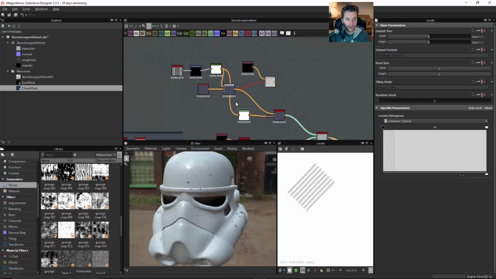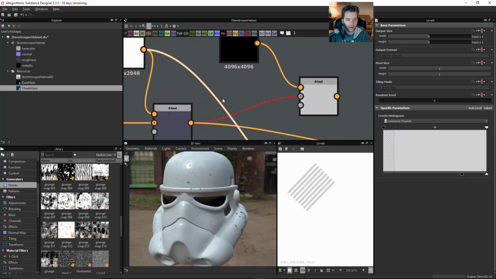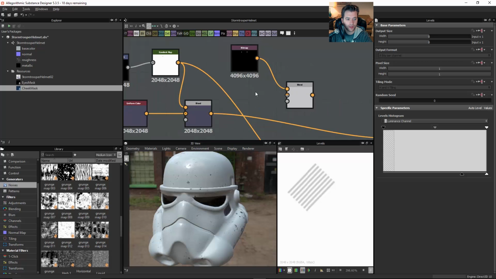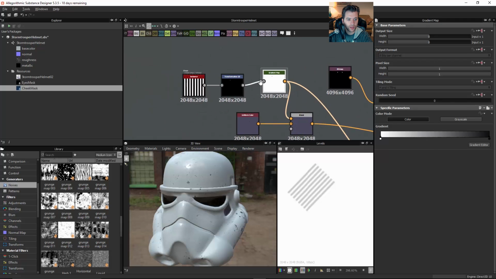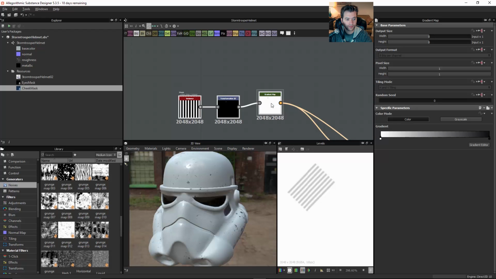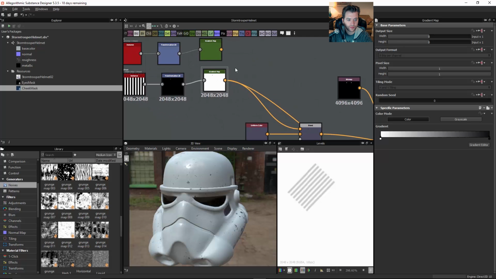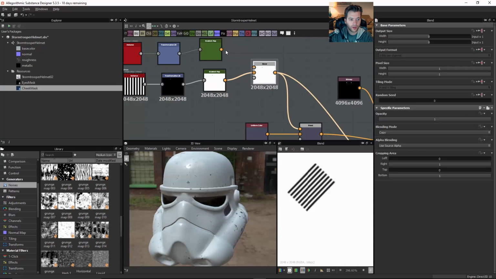Okay, so to make that actually happen on the other side, we just need to create another blend and kind of copy this over and blend them together again. So this would be like the left side, and this would be the right side. Let's use a blend, and let's say that these are going to be added together.